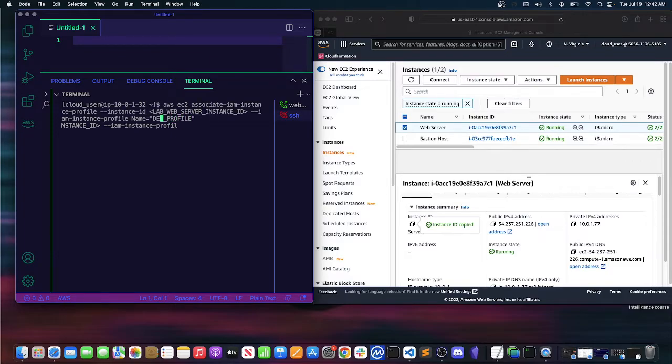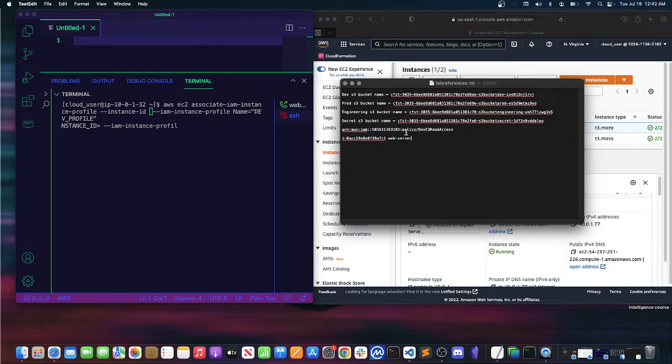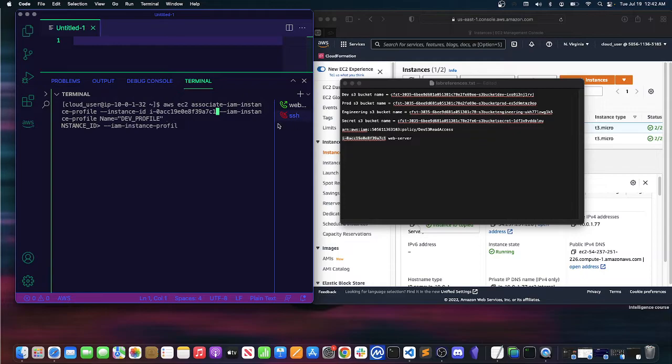All right, let me go. This is where I want to put the instance ID that we copied. Let me go ahead and get that from over here. All right. Let me make sure the text is all good here.